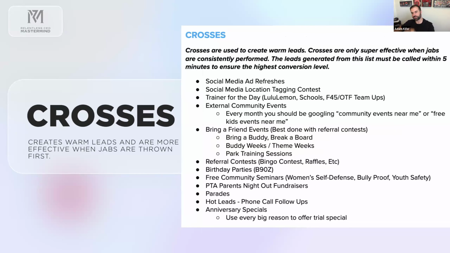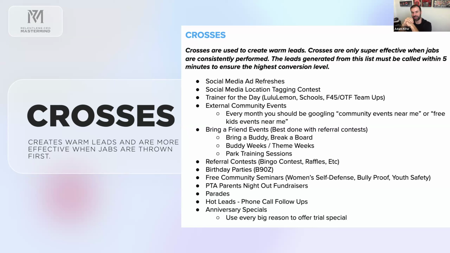Okay, refreshing your social media ads. Running paid advertising is good. And it's even better if you're actually refreshing the content consistently. Can an ad run for a long period of time without having to be refreshed? Yes, but those are the unicorns. Okay, those are the 1% where it's all the stars align, the area is correct. Like we've had that happen for our school where we've run an ad and it went for like 4 months.